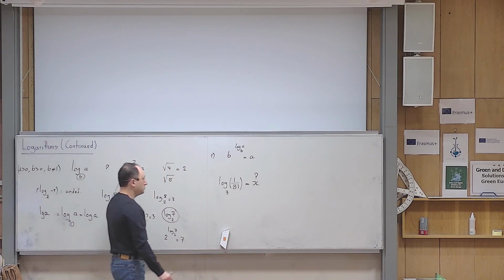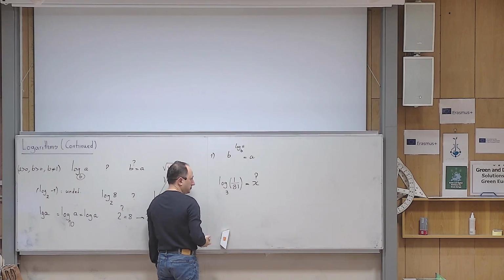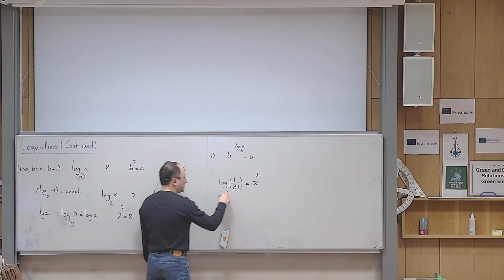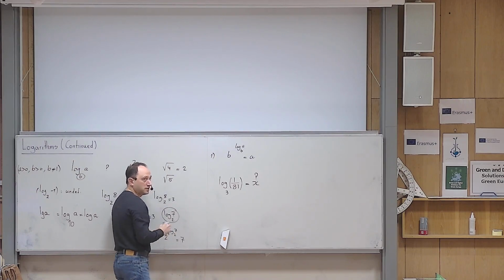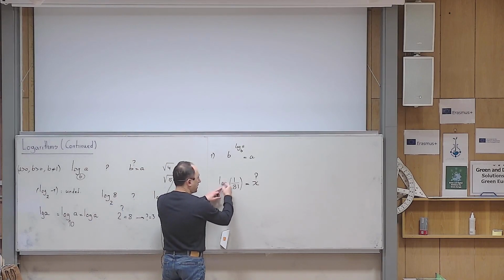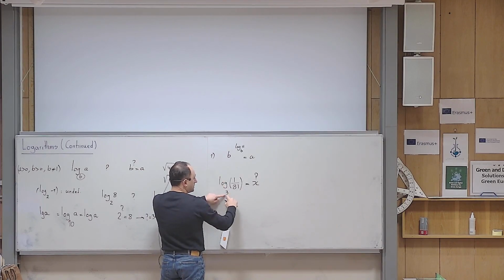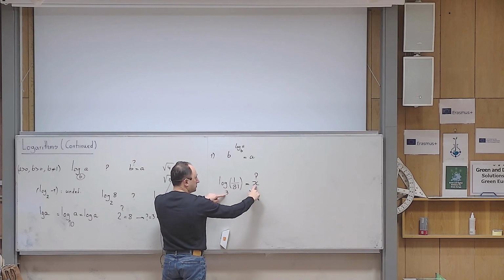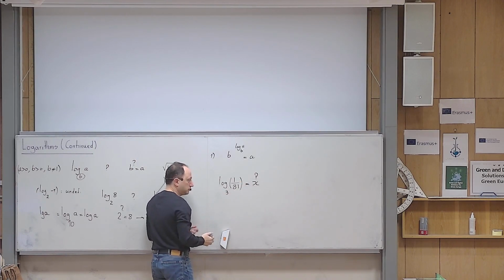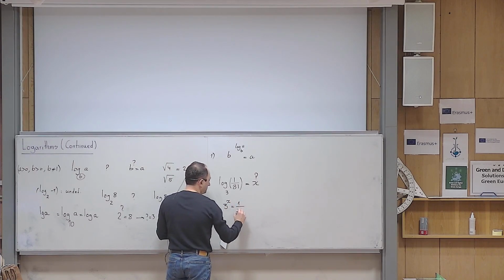Okay, so what is the meaning of this? I want to calculate this expression without using any calculators. Because it is hard to guess what that number is, I have to do it in a little bit systematic way. My goal is to find this, so this is my unknown. I call it x, and I try to find x. When I write it as x, what is the meaning of this? By definition, this number raised to that question mark is supposed to be 1 over 81. So this means that 3 to the power of x is 1 over 81.